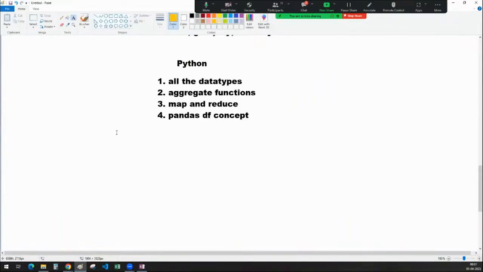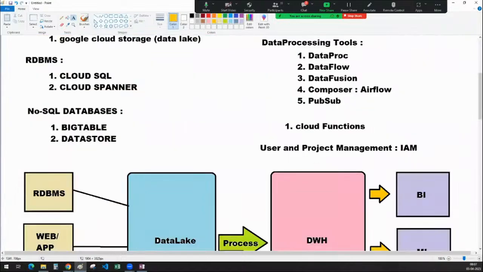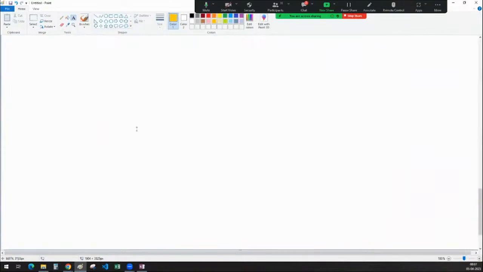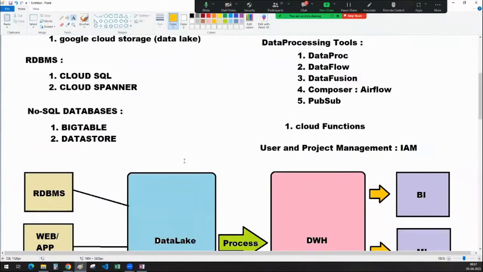For example, if I am talking about Dataproc, while I am doing Dataproc, I will be able to cover the project as well. How many projects are we covering? If you ask me, guys, we are going to cover almost 4 to 5 real-time projects. And these real-time projects you can put in your resume.